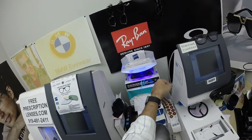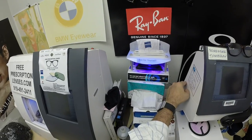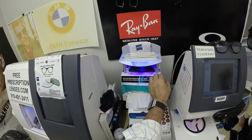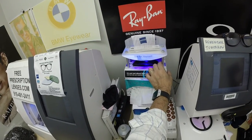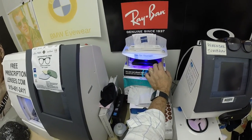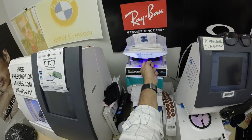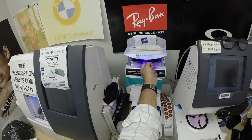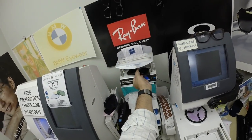So, what else is there to say other than, yeah, if you want the nicest progressive lens out there with the widest field of view, they always advertise that with any progressive lens. But these do have the widest field of view of any Zeiss lens or of anyone out there. The Verilux X is comparable, but that's about $379. It's $50 more. This is the best progressive that you can have. Of course, DuraVision Platinum, best anti-glare you can have. And you're going to need it there in Tucson.